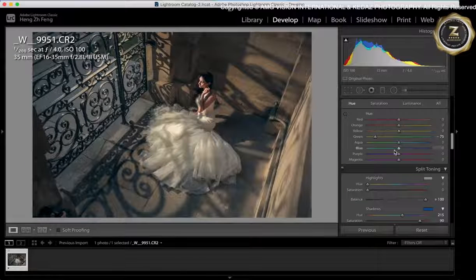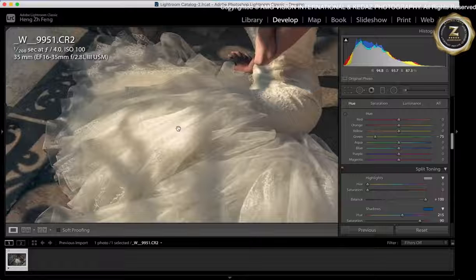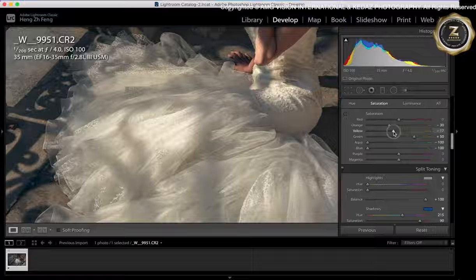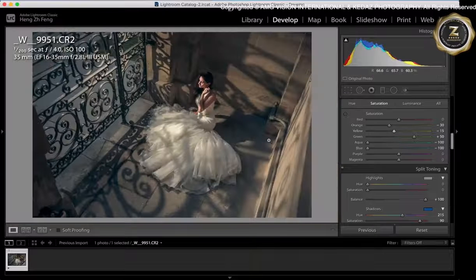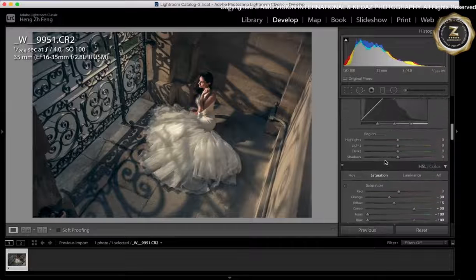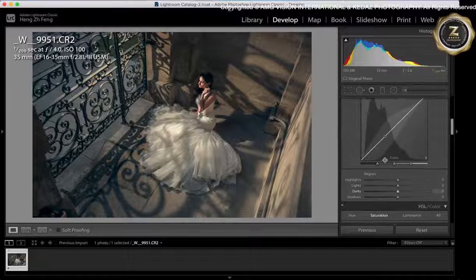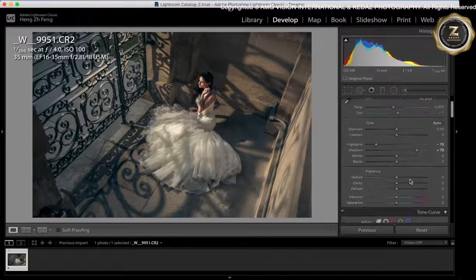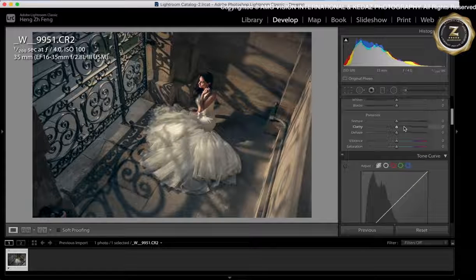I think it's good. Maybe check the clarity here, -10.